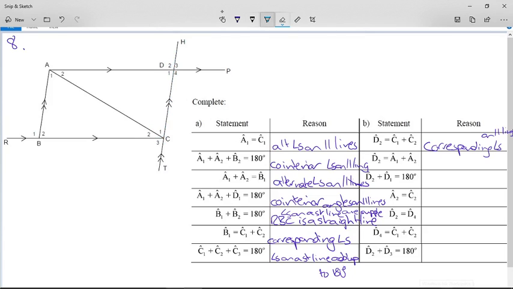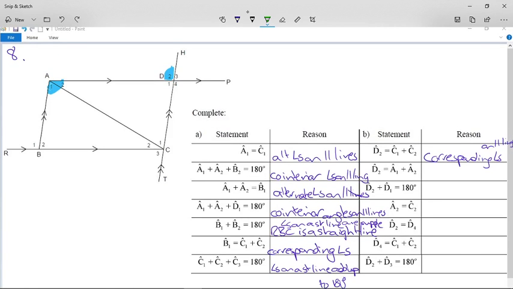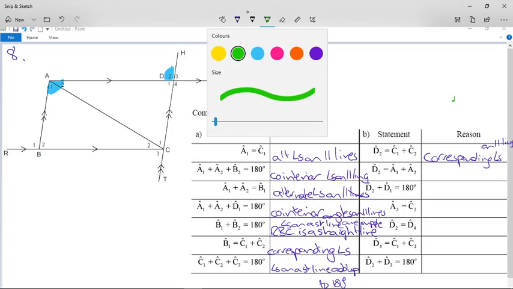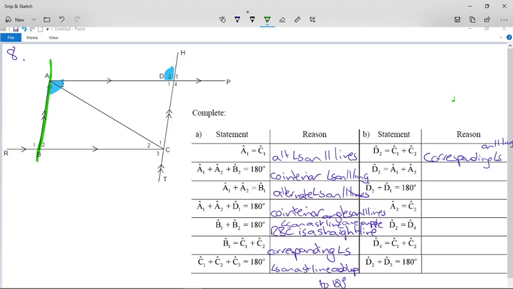And then it says, what's next? D2 equals A1 plus A2. So look, here's A1 plus A2 over here. Now once again, we need to think about extending this line here. So let me get my green pen. Let's go back here anyway. I want my green pen. If I draw this line here and I draw this line here, can you see this line is parallel to that line? And then if I draw in this line over here, this line is a transversal of my parallel lines.